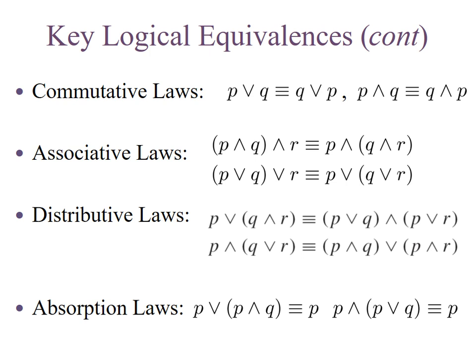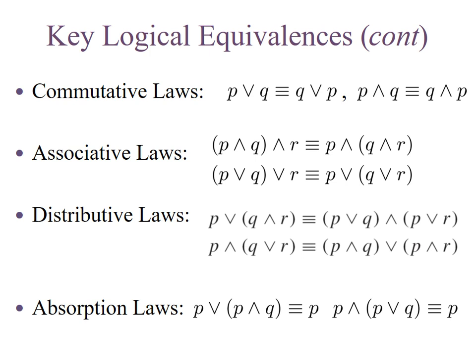Okay, I believe that the next three you have learned during senior high school, right? We have commutative law, associative law, and distributive law. For commutative law, we can switch its position and the result remains the same. If we have P or Q, then it's logically equivalent to Q or P. So the order is not important. You can switch its order. So we call this commutative law.